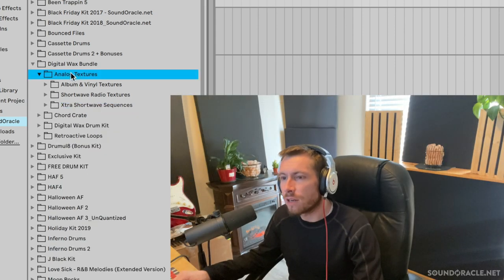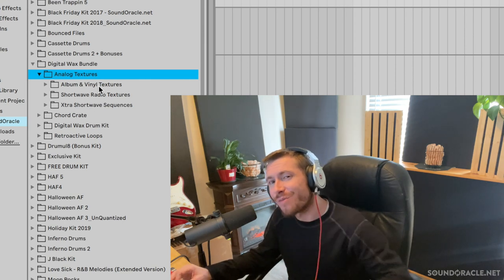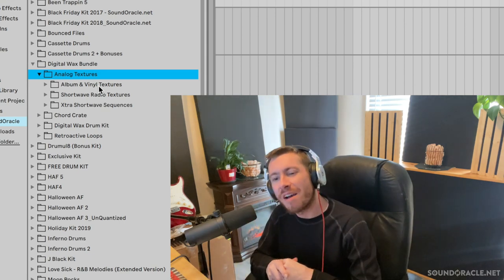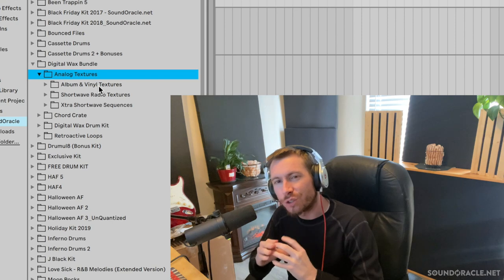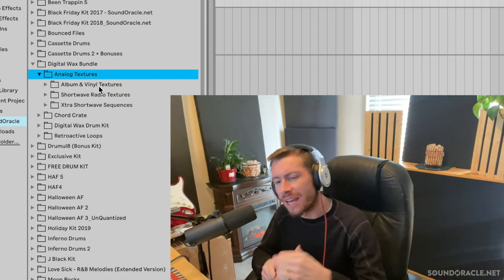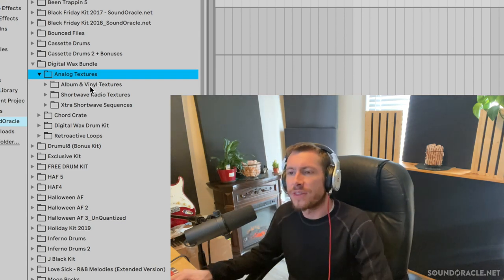So that's the analog textures folder. And just like the drum kit, I ran all this through analog gear, even the vinyl crackles. I know it's weird, but I just wanted everything to have that analog circuitry and run through those transformers. So I didn't EQ or boost anything. It was more just running through the preamp and the compressor just to get that circuitry.